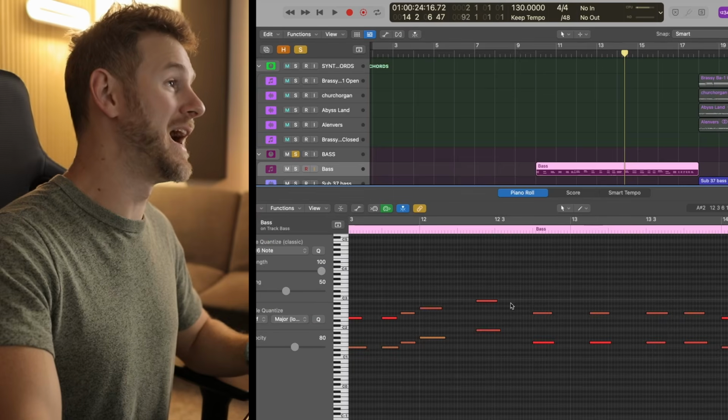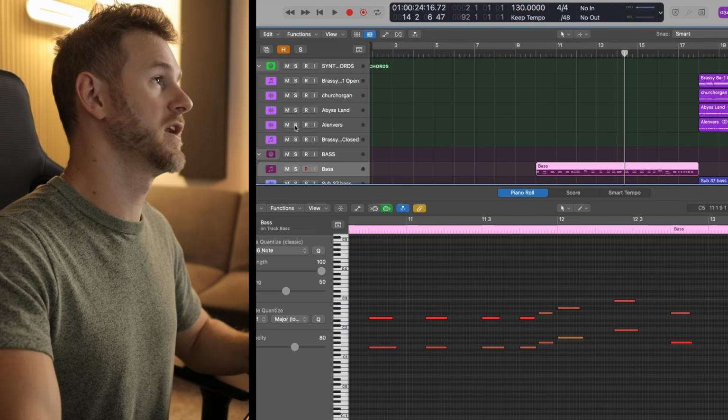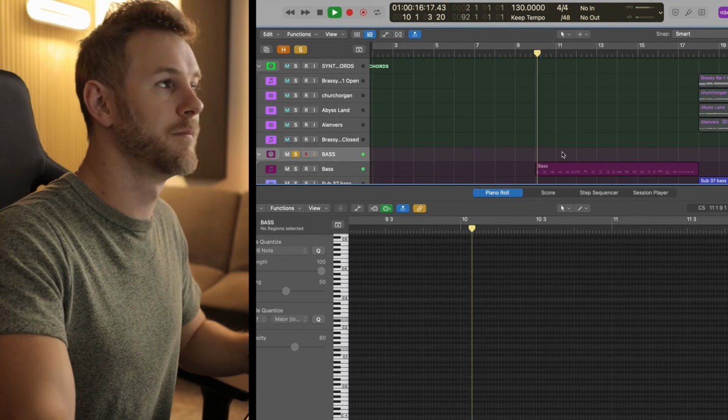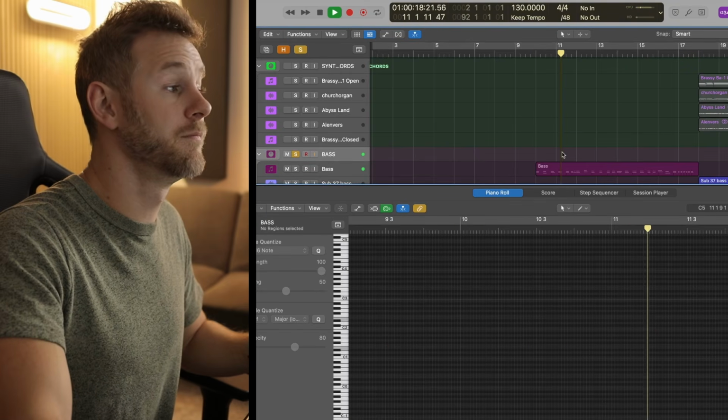So simple, but the bass, if we pull this up, is in octaves. So this is an octave bass, which is kind of cool. It makes it stand out a little bit more. If we only had that lower octave, it's not going to pop quite as much. And then the last thing we do is start introducing what I call the textural elements, which are these keyboard elements here.